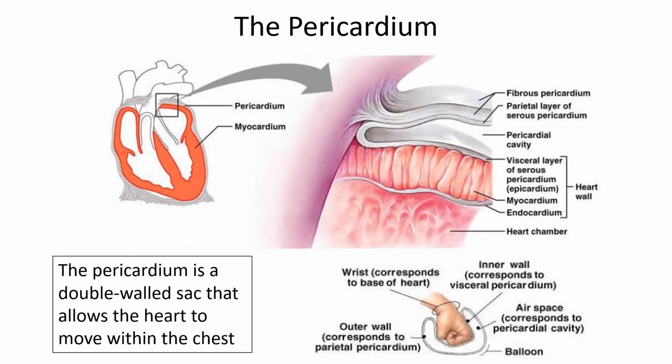The heart moves around a lot and changes shape quite a bit as it pumps. In order for it not to simply stick to the inside of the chest wall, it's within a double-walled sac. At the bottom of this diagram here, you've got a nice analogy to show how this works. So imagine taking your fist, and your fist is about the size of your heart, and pushing it into a poorly inflated balloon. The balloon would wrap around your fist and create this double-walled pouch.